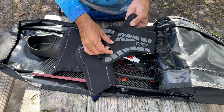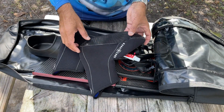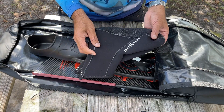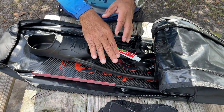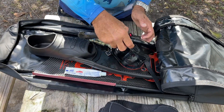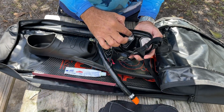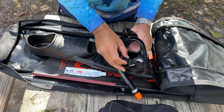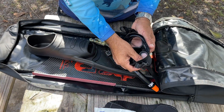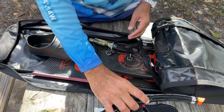I do have a simple pair of gloves — I use the Omer because I like the design and the skeletal shape. I do have a pair of thin socks; it's a thin neoprene sock by Aqualung, and that allows your skin not to chafe as much on the inside foot pocket. I do have a very low volume mask made by Sporasa, which is a division of Omer. It's very low volume, so you don't have to put a lot of air in there to equalize. I put a spot or two of toothpaste, rub it around firmly, and that helps to keep my mask fog free. Make sure you wash it off before you use it.